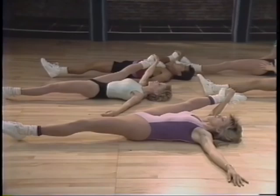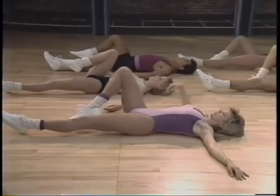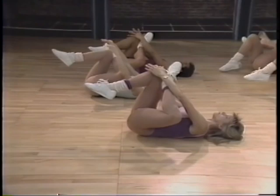Just breathe into it. Bend the knee and bring it back down. And let's go to the other side. Right leg over. Pull the knee to the chest.